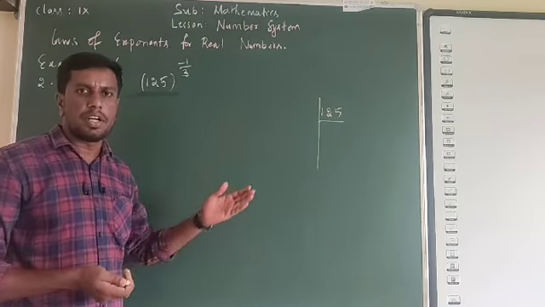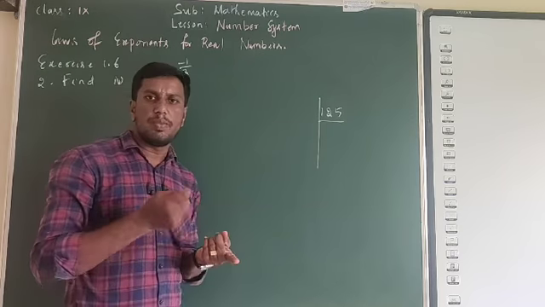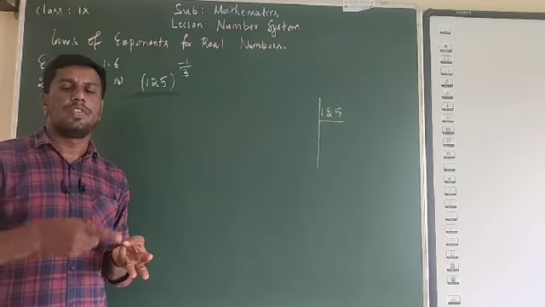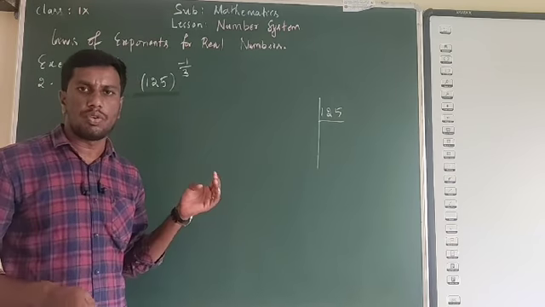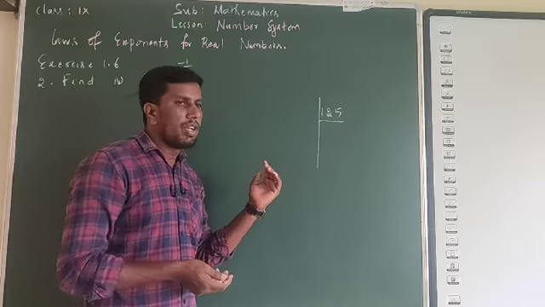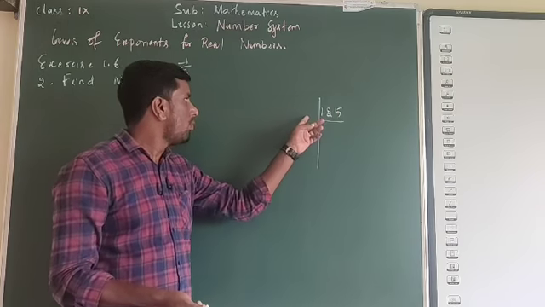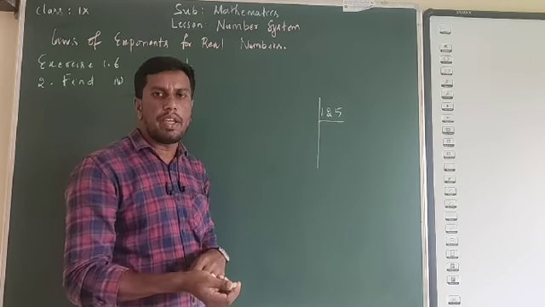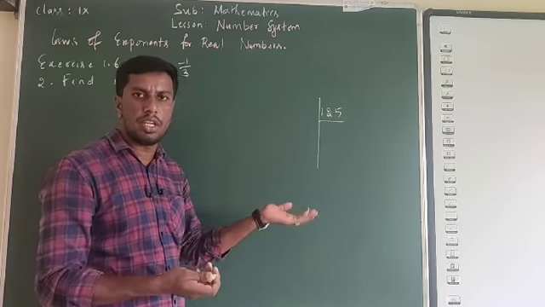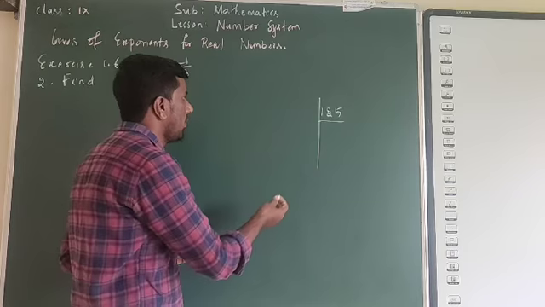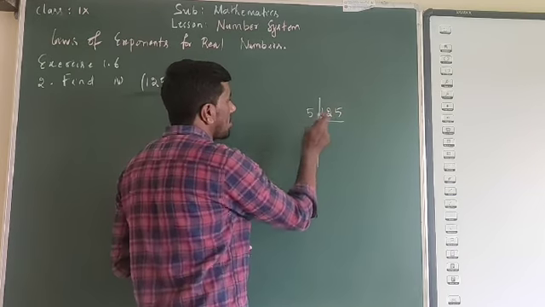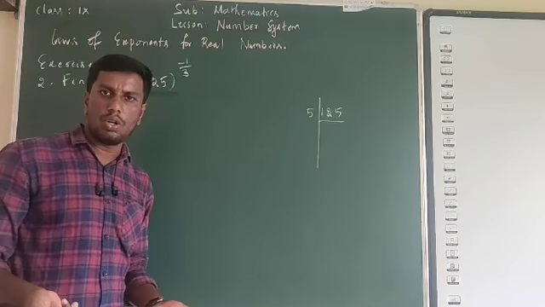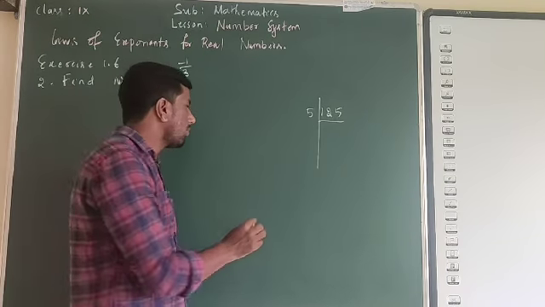You have learned the divisibility conditions in class 6 itself, right? The divisibility condition for 2, for 3, for 5, for 4 also. Everything you have studied. So we need to divide by prime numbers only. From 2 it is not possible, from 3 it is not possible. We have to divide by the next prime number. Which is the next prime number after 3? 5. So you need to try with 5. Since the last digit is 5, it is divisible by 5. If the last digit is 5 or 0, then it is divisible by 5.